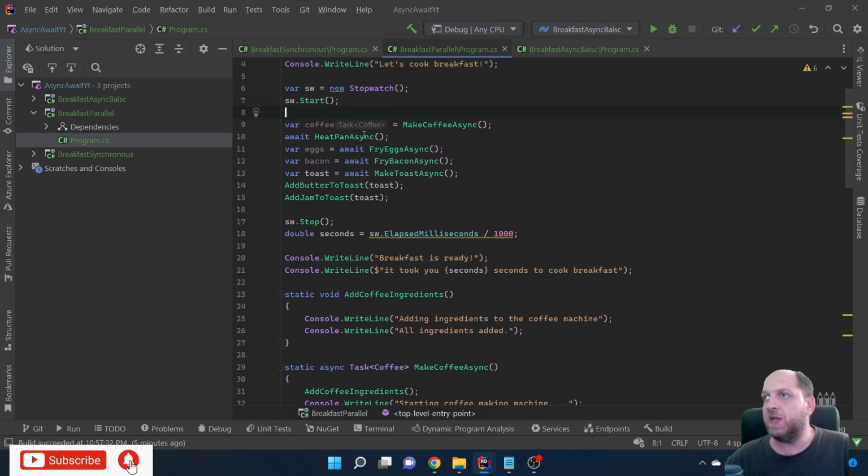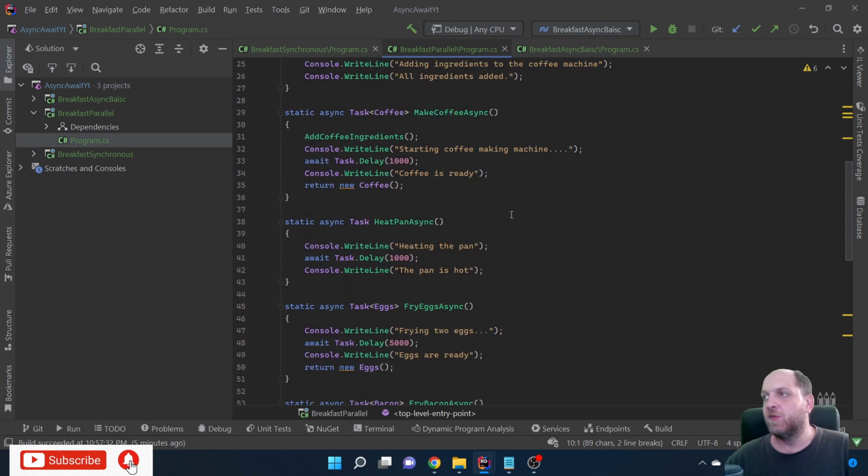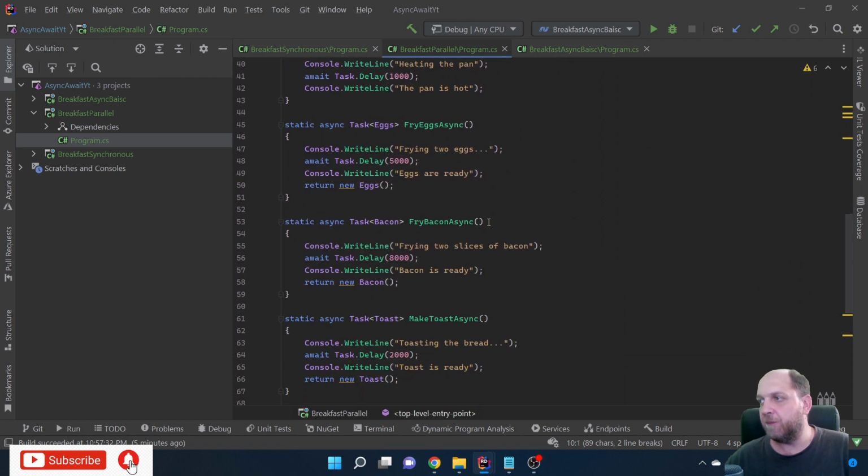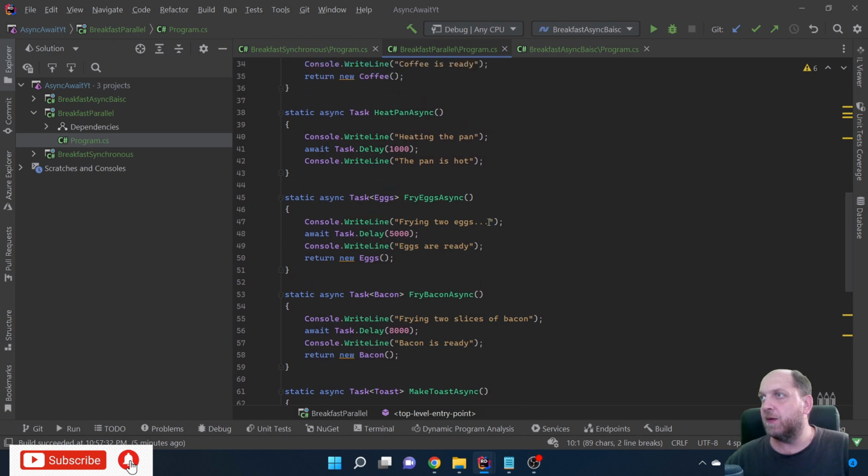Now, the same thing if we think about heating the pan and the eggs and the bacon, they belong together because both the eggs and the bacon are fried in the same pan. So instead of having everything here, we can, for instance, go to this, where is it? Not make toast, heat the pan.